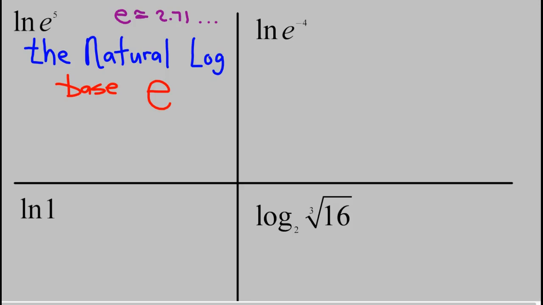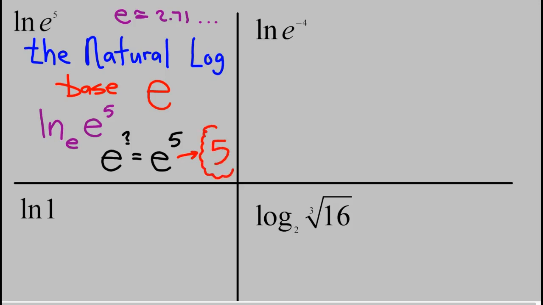And so the natural log has a base of e. Technically, when you write the natural log, nobody writes the base in there, but it is e. So this is like the natural log of e to the fifth. What do you think when you see that? You think of e to what power equals e to the fifth? That seems almost a little too easy. Yep, that's what it is, just 5.